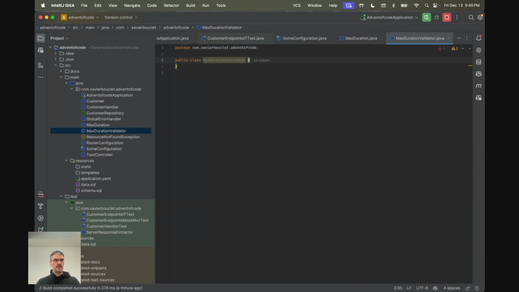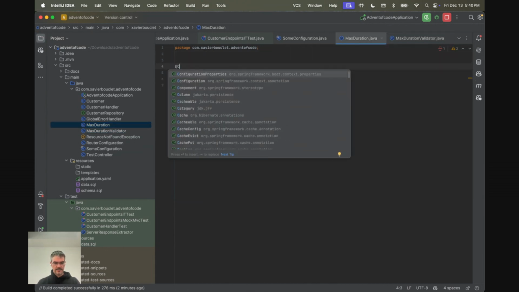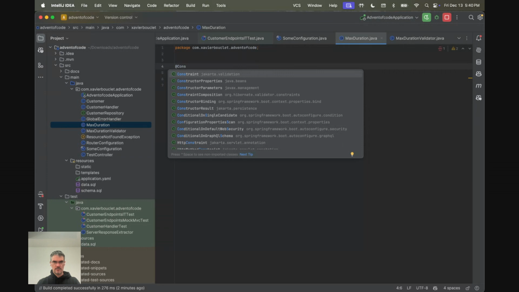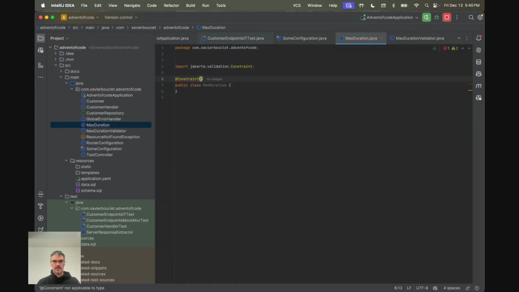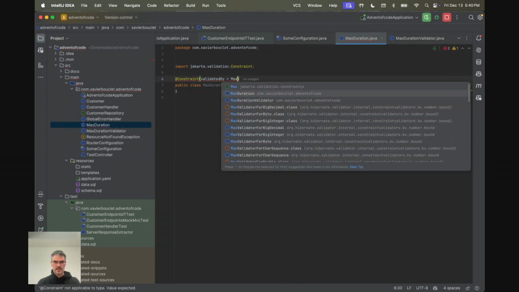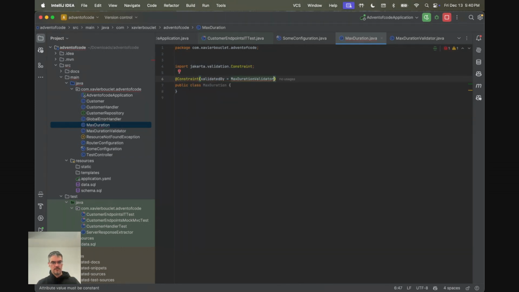Cool. So our MaxDuration is a constraint from Jakarta validation, and we need to specify that it's validated by MaxDurationValidator.class.